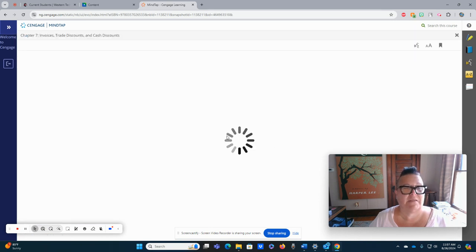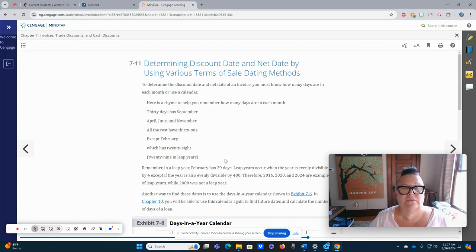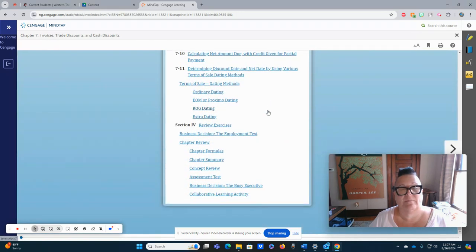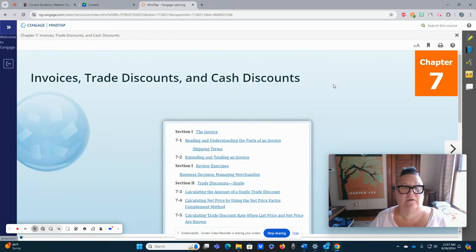Chapter 7 is a big chapter. So you see how this took me right into 7.11? If I want to go back to 7.1, I can click on the 3 dots on this side. And that takes me back to the outline of chapter 7. All right? That's your ebook.